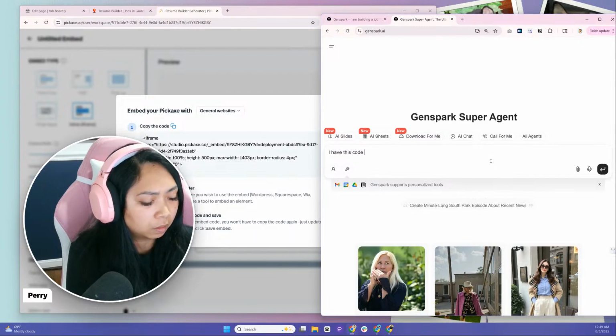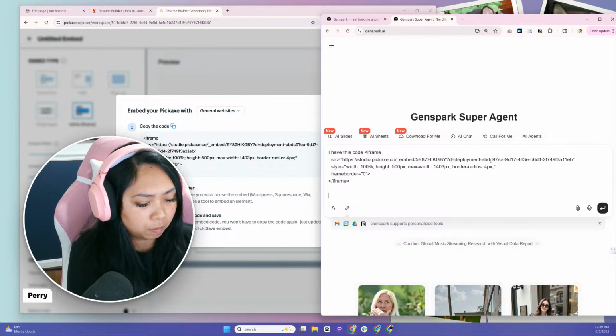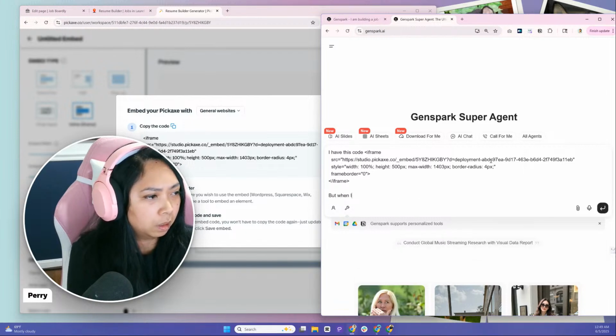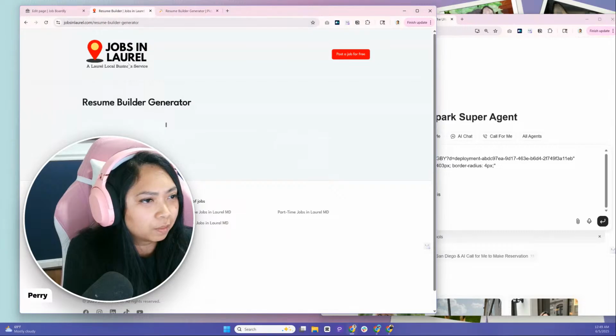I have this code, and I embed it to my site. It comes out like this.